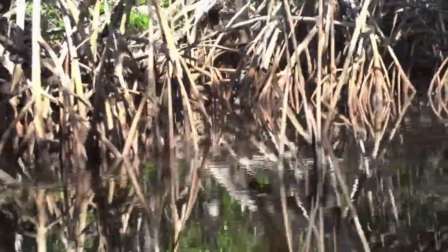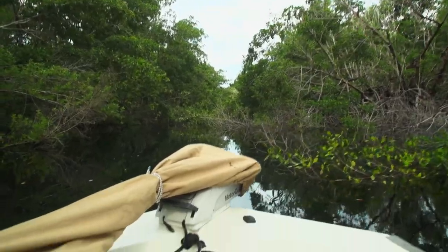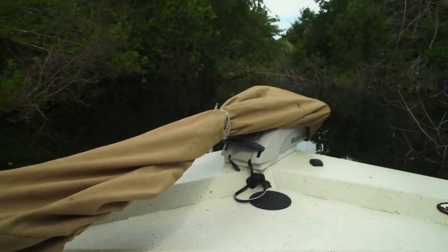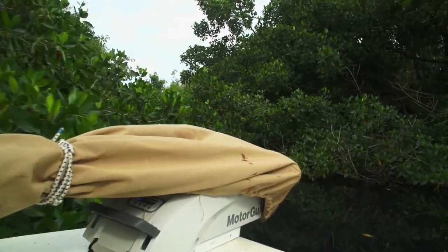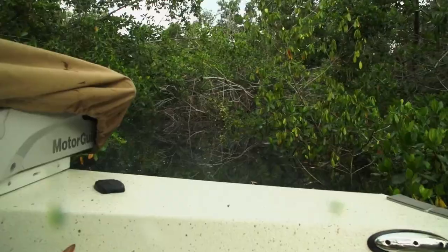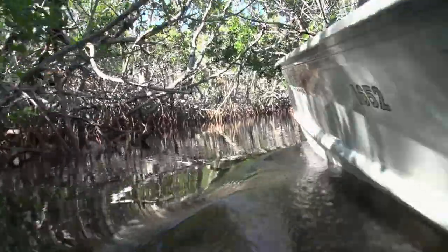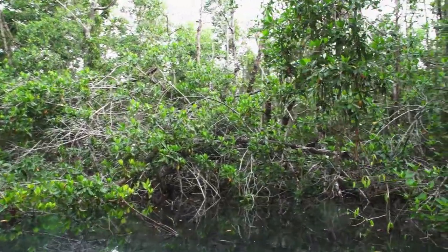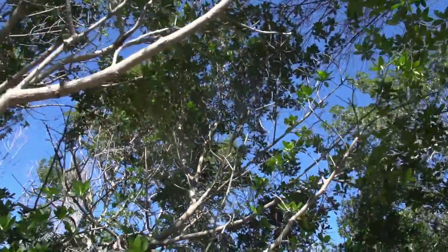So come along with me and let's see what kind of fun we can have. Oh, by the way, duck your head — it's fixing to get kind of tight. We're just going to take our time to pick through here. It's going to get a little thick right here. This is a 1652 Ranger aluminum boat, 16 feet. It's the perfect two-person boat — floats skinny. High water makes it a little tougher too. Ain't been nobody back here.